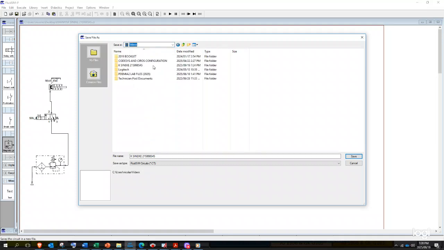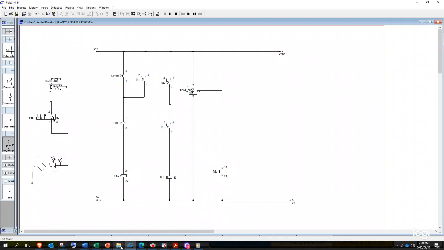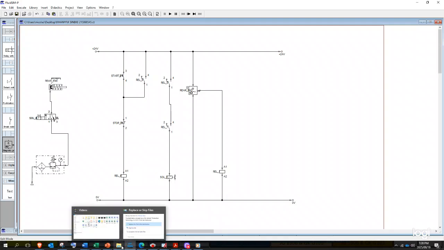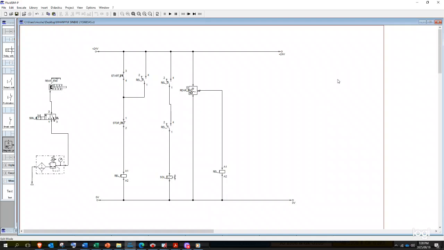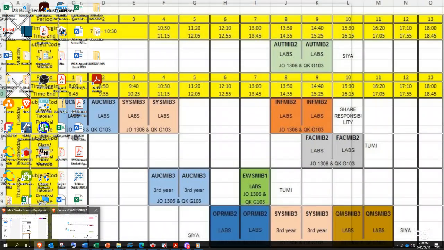So I think I saved my work here. So I created a file already and gave it a name, my student number, initials, surname. And then you double click, then that's where you save your work. So I saved both my circuits, then I named it current, improved, under one folder on DOS space. Did the same with my Microsoft Excel file that has two of my screenshots. So now I'm going to show you how to then submit on Moodle.